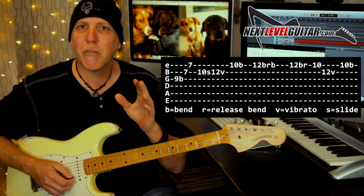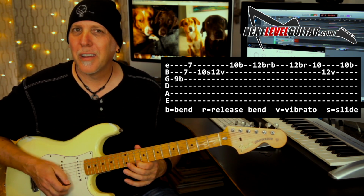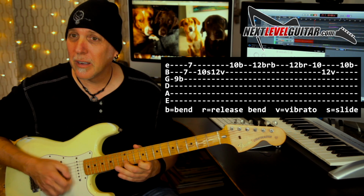It's just a micro bend, like a quarter step, even less, and then you kill it. Yeah, very B.B. King, right? So slow so far. Notice the vibrato on the B.